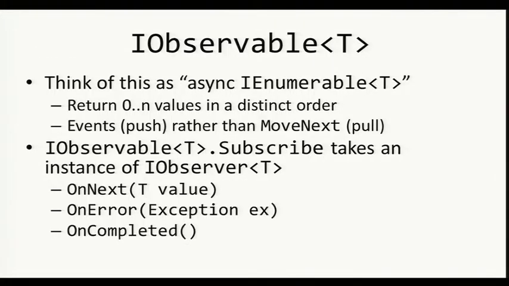And then lastly, IObservable of T was introduced in .NET 4. And you can think of this as similar to IEnumerable of T in that it returns a bunch of data, but instead of being a pull model where you ask the IEnumerable of T for more data, it's a push model where it calls you back and says, I have new data for you. And when you want to observe something, you have an observer, and you can get one of three events. Either I got new data, or I got an error, or I'm done.